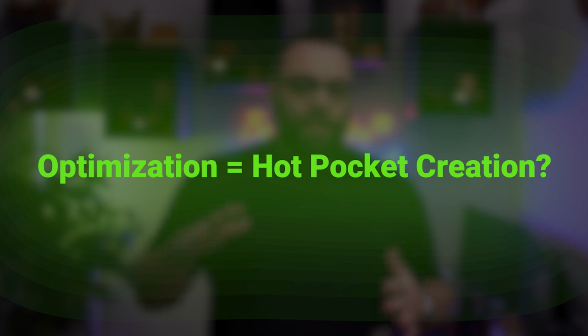So someone might think that if I have a hot pocket creation on the ad level, then that means that because it's forming a hot pocket and it says, okay, it's Konstantinos, let's find a similar person like Konstantinos, the optimization is also happening on the ad level. Wrong, it's not happening on the ad level.